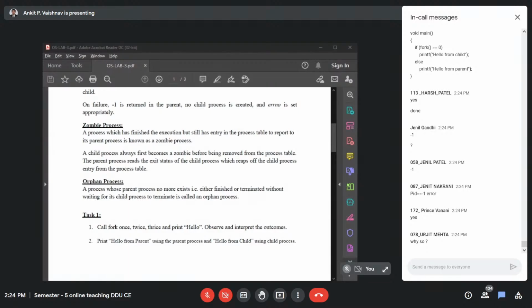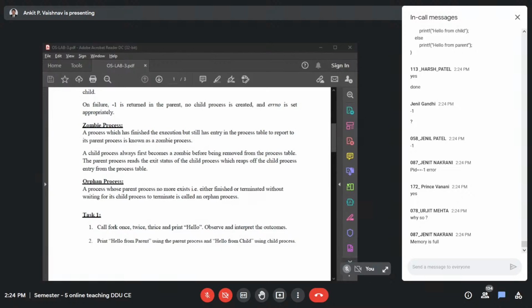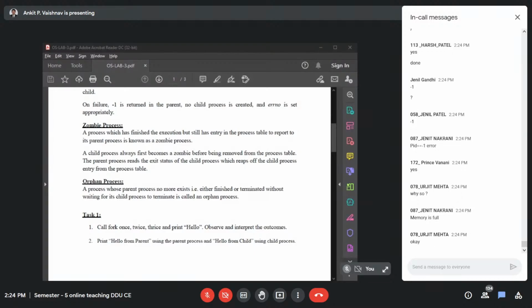Yes, Urjit, as I told you initially, the reasons can be that we do not have sufficient memory, or we do not have privileges to create a process, right? In that situation, the call may fail, right? So we should write a generic program, and that's why the first condition you should check is if it is -1, then you print an error, right? Otherwise, you print as per the normal situation. Right?